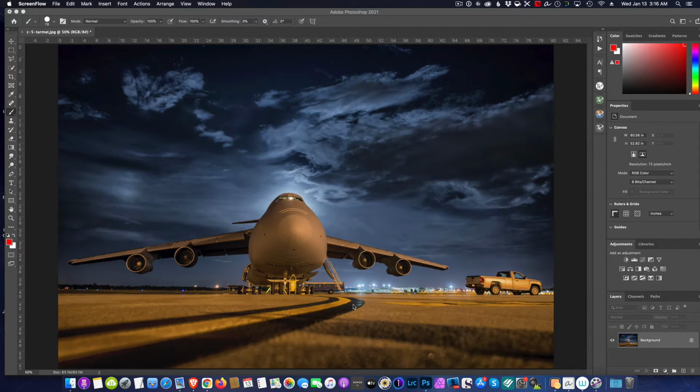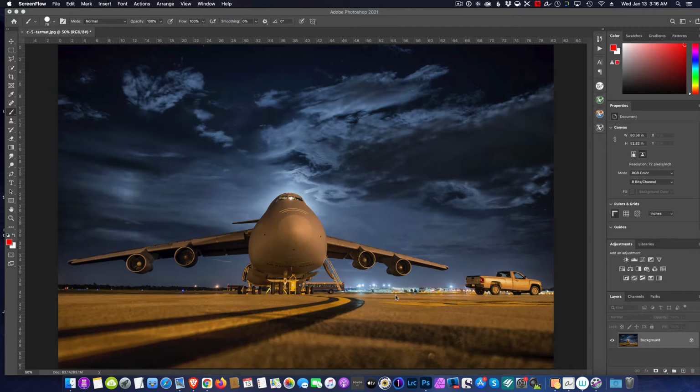So very important when working with a photo is I've got to say, where do I want the viewer's eye to go? Do I want it to focus in on the leading line? Do I want it to go straight to the cockpit of the aircraft? I have to make that decision before I start doing any edits at all. Where do I want the focus to be drawn immediately?